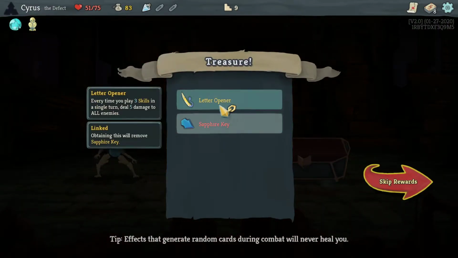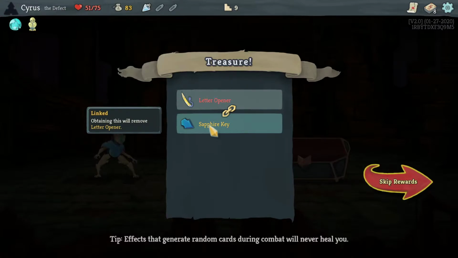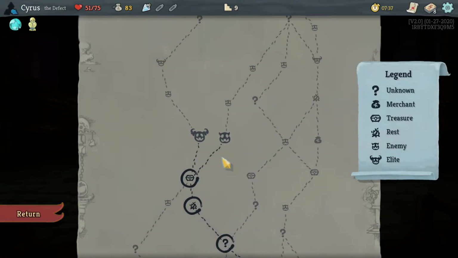Okay. So I have my choice. I can either get the letter opener, which is every time I play 3 skills in a single turn, deal 5 damage to all enemies, which is nice. Or I can get a sapphire key, which will help me beat the final boss. So I'll actually probably pick that up. This character is skill heavy.